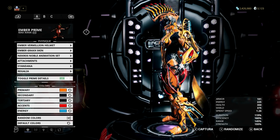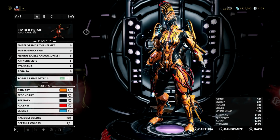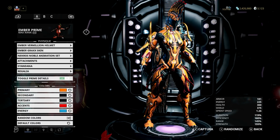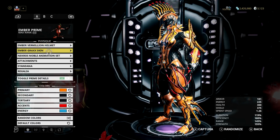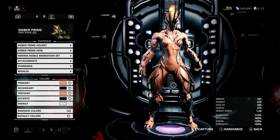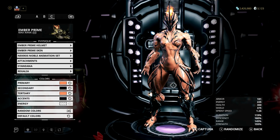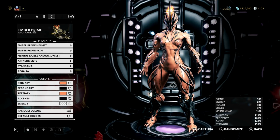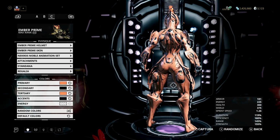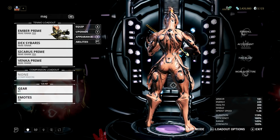Now, I think I could have used Nyx. I think there's a Nyx skin that has some polka dots on it that I maybe could have checked out, but I just thought this Ember version looked pretty cool. So this is my naked Ember, guys, okay? Now, yeah, she has some tattoos going on, okay? I even put regalia there on her one boob, on the left boob there. Because why? Because I'm very mature, all right? That's why I did that.